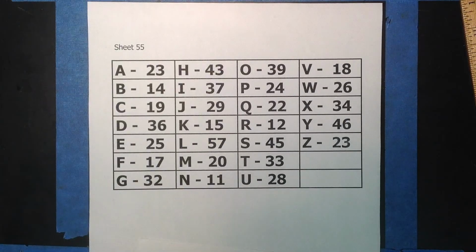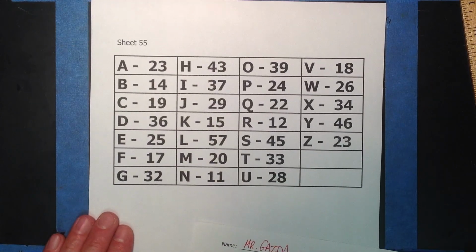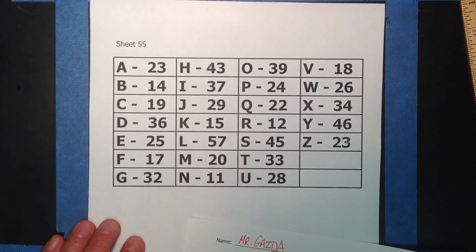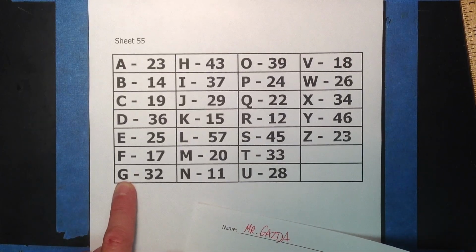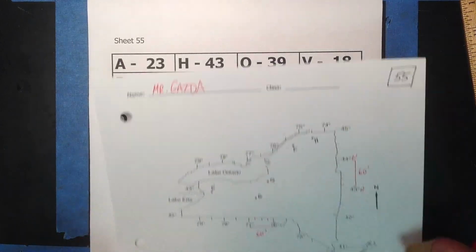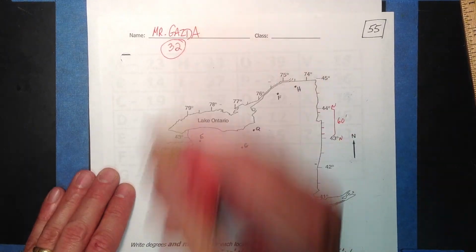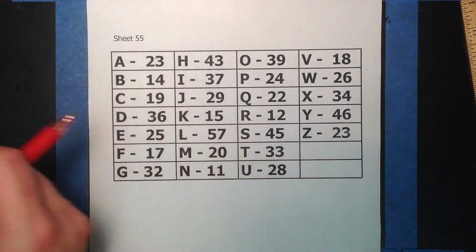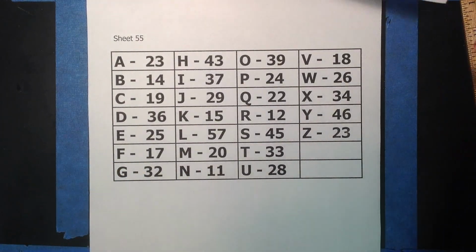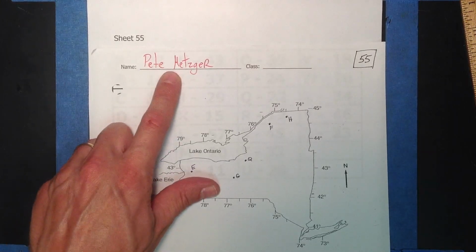Notice your last name right here. You're going to pick your last name. That number, you're going to write underneath your name on this sheet. So for instance, my last name, Gazda, starts with a G. I'm going to write 32 like this. I'm going to write 32 under my name, nice and big, and circle it. Okay, see how that works? So look at that again. Pause it if you need to. Get your number. Another example, let's say my name is Pete Metzger, right? That's M.